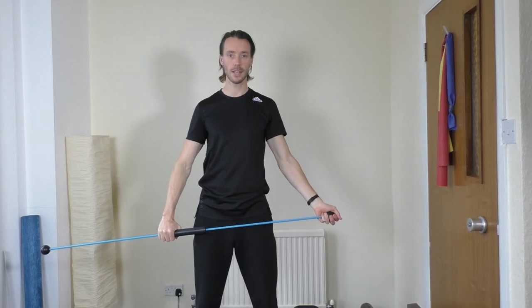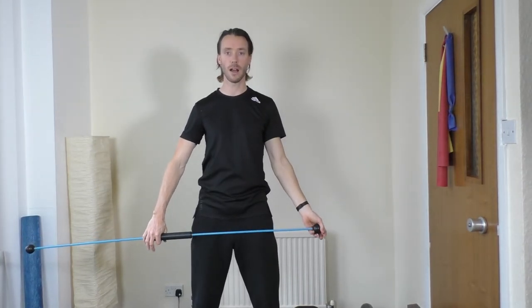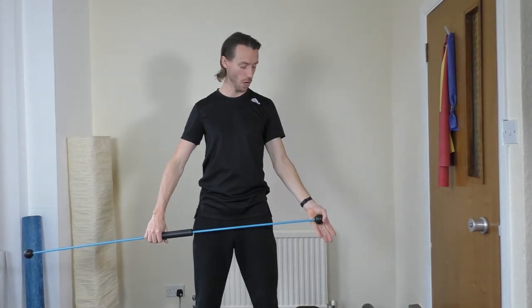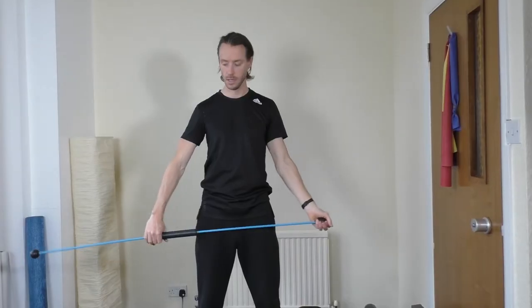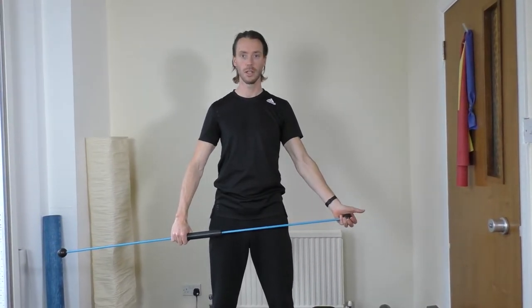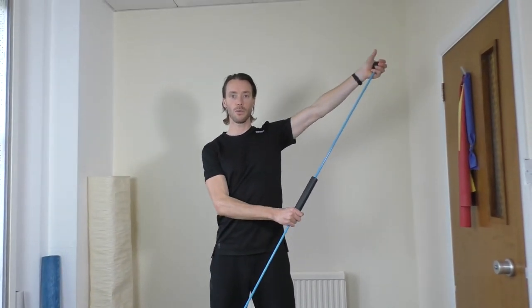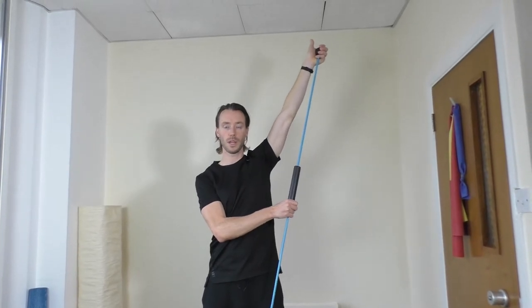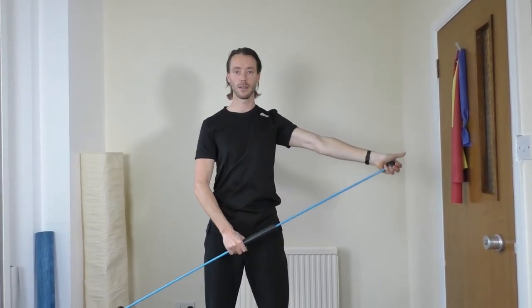So the next exercise is going to be going out into abduction. Now remember, just take it as far as you feel you can go. But you're going to hold the stick at the edge, thumb facing out like you're hitching a lift. And then you're going to grab the stick by the other one. Keep your arms nice and long. And then remembering to breathe as you go up. Breathing out. Take it up as far as you can. And then back down nice and slowly.